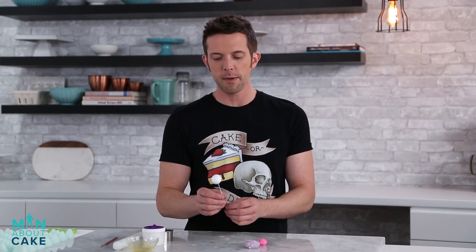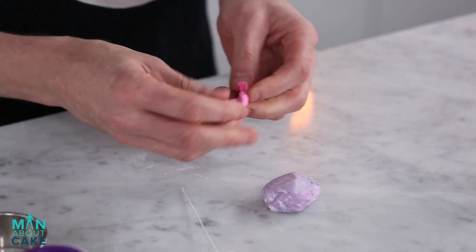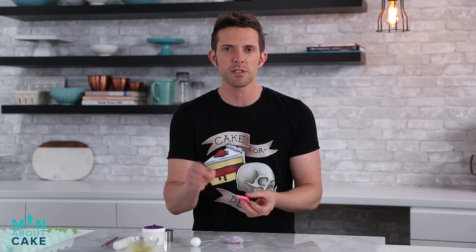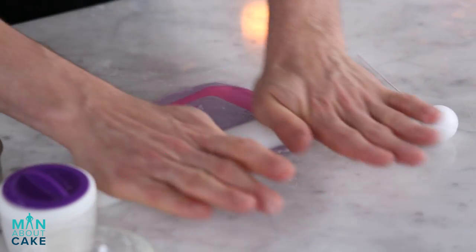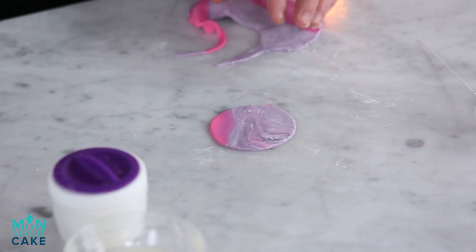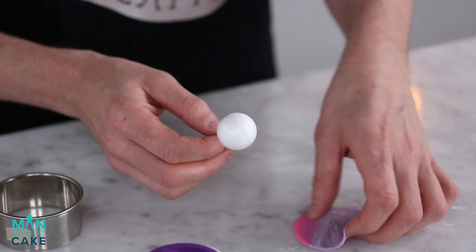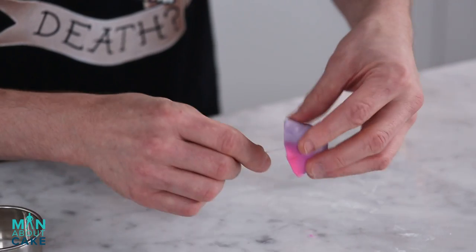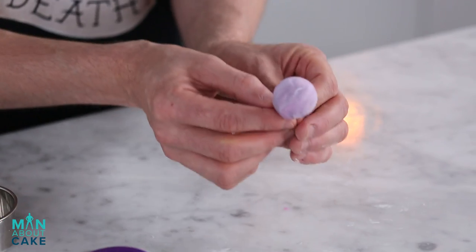I'm gonna make a center for my flower and build it around this styrene cone. I'll take a leftover piece of marble fondant — recycling — and add a little bit of pink to it to make a marble effect. Once it dries, I'm gonna paint it with a little bit of confectioner's glaze to make it look like a marble. I'll twist this together and roll it out to see what kind of fun variations we get. I really dig this section, so that's where I'm gonna cut out my circle. I'll brush the cone with a little bit of gum glue — you could use pasteurized egg white as well — then wrap it around and guide it down. The only part that's gonna be shown is really just the top, so the bottom can get a little wrinkly. We'll let her dry and then paint it with confectioner's glaze.